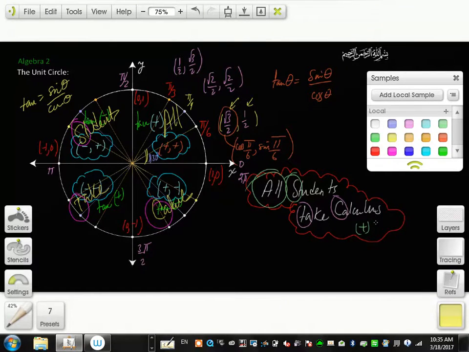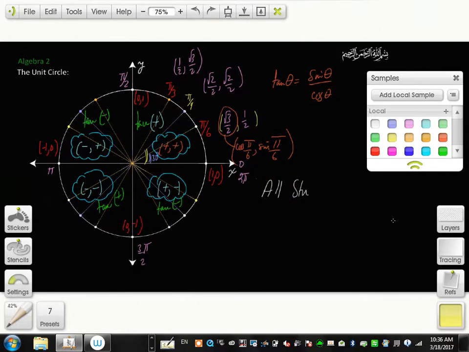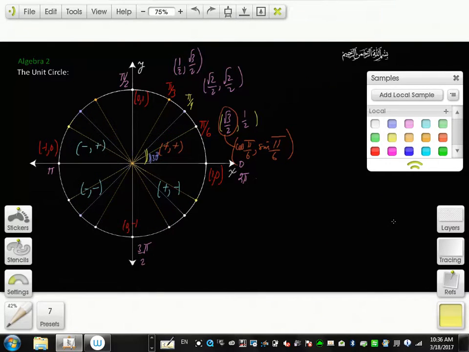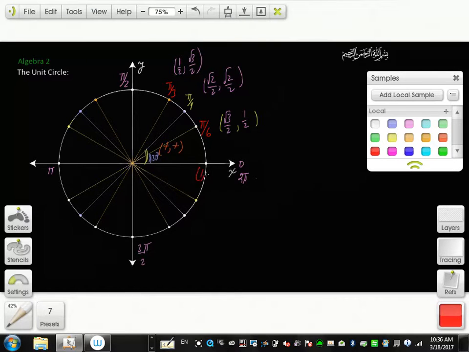Now there's one more very important concept. Understand? Okay. Now watch. I'm going to erase all of this except for the first quadrant stuff, okay? Okay, now look. I need this. 1, 0, 0, 1, negative 1, 0, and 0, negative 1, right?